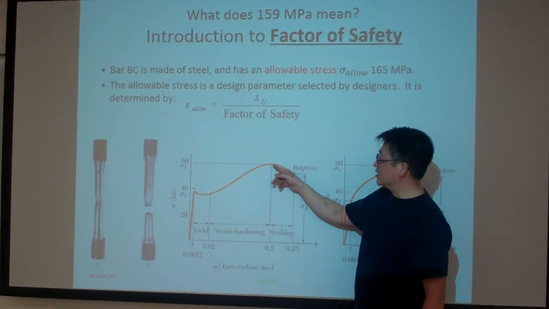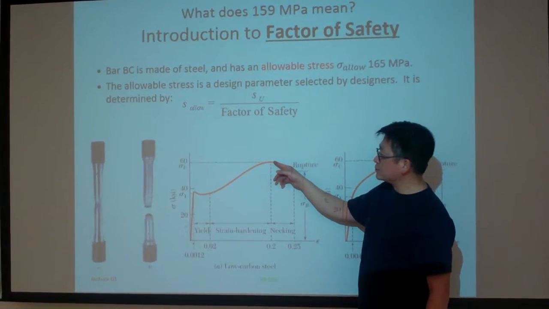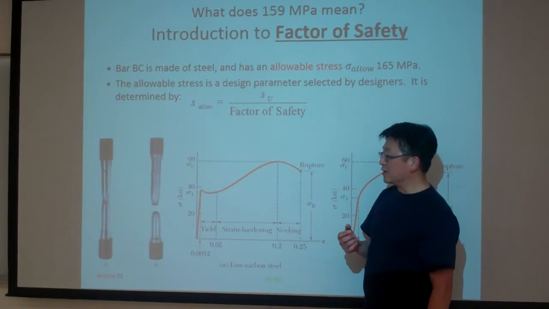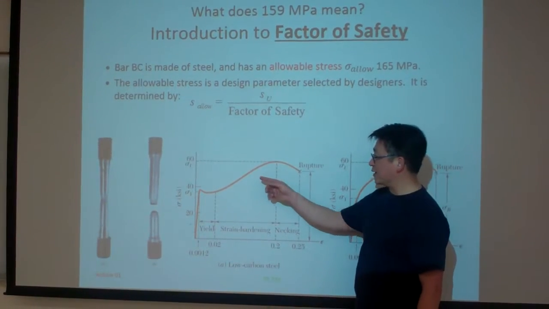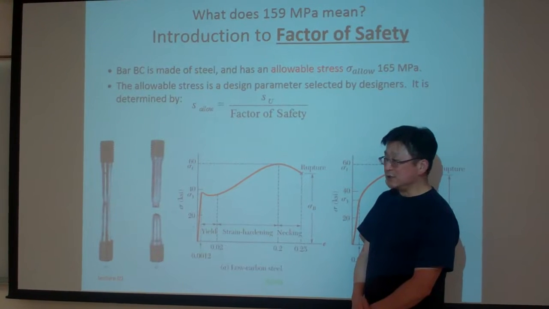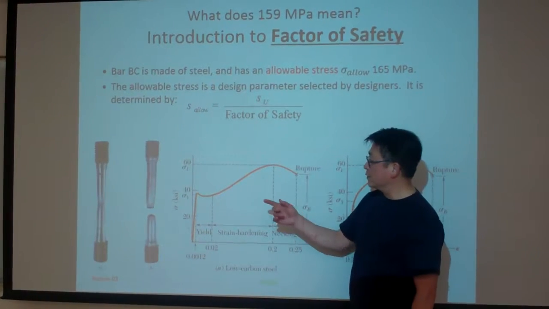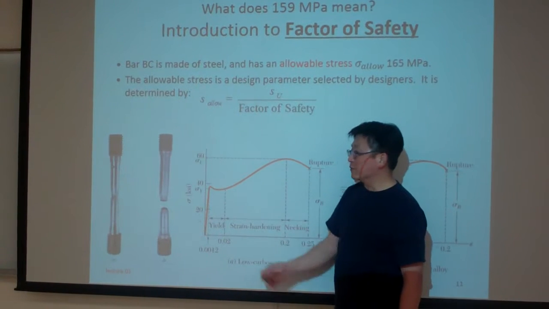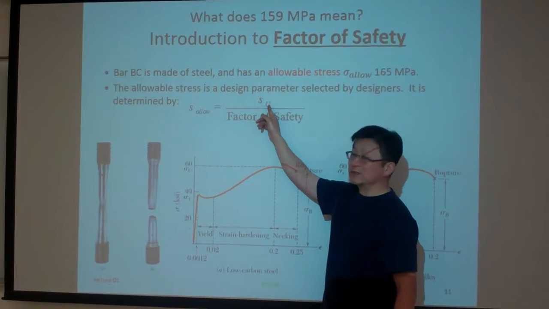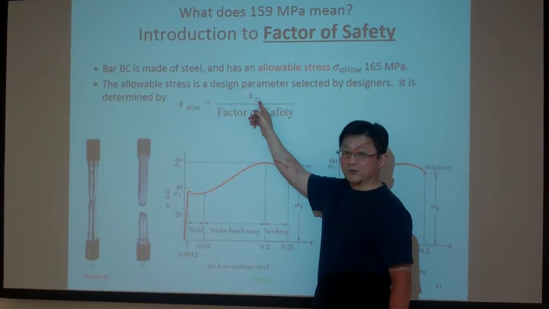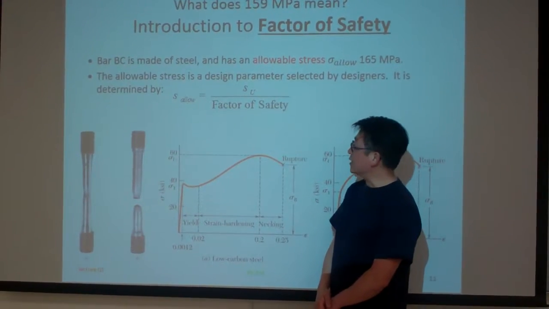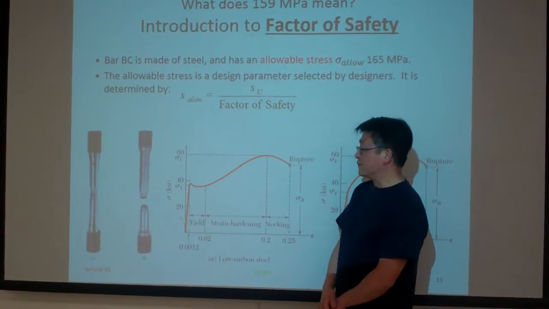And ultimate stress is one of the material properties. Once we select, say, aluminum, we look at the data book of the aluminum and we should be able to find the sigma u for aluminum. If we use stainless steel, then the stainless steel has its own magnitude of sigma u. So once you determine a material, this value has been determined. That is the nature of material properties. So now you can get a feeling about the factor of safety.